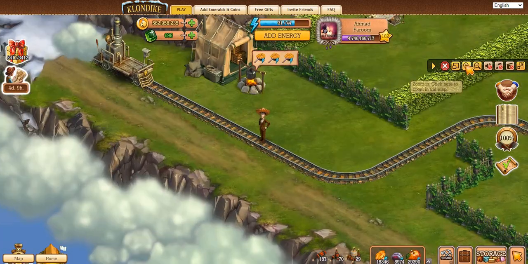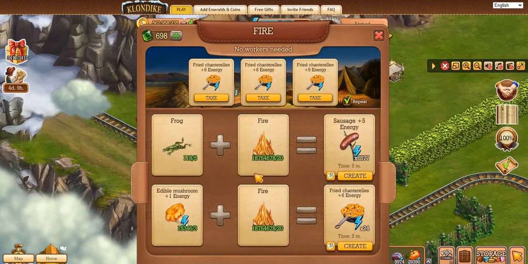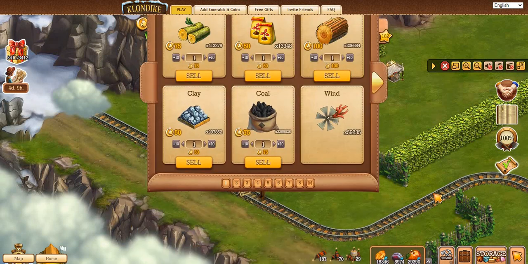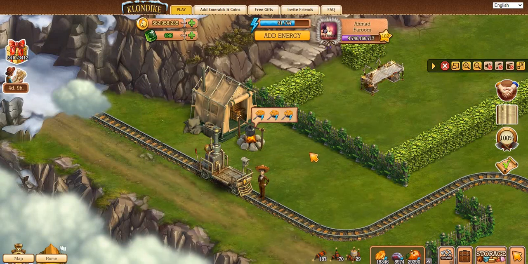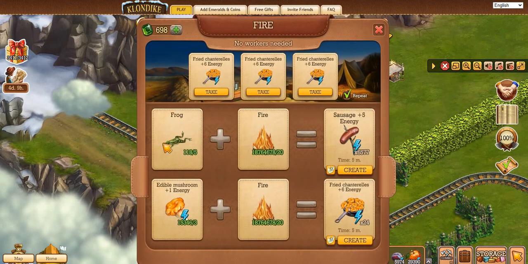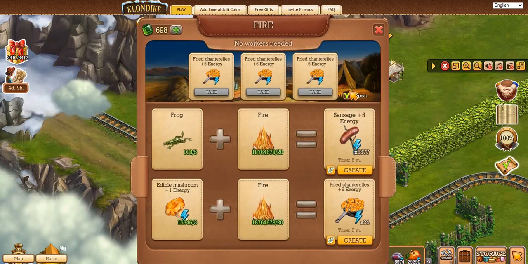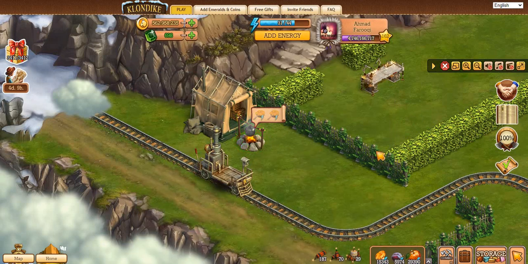Yeah, this one. So here you can convert your plus 1 mushrooms into plus 6, or this exchange I already showed you. So this exchange is already available at different locations, but the benefit of this train location is that you don't have to take your stuff anywhere because your storage is accessible from here. So you just come here and you put a trade. You can also convert your frog into sausage of plus 5, so it's up to you. So you just come here, you put everything on repeat.